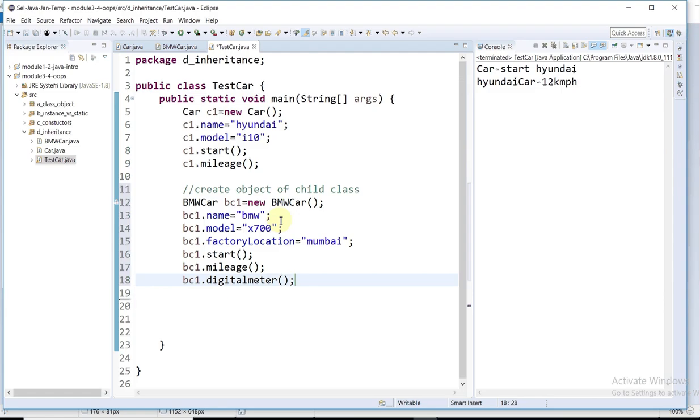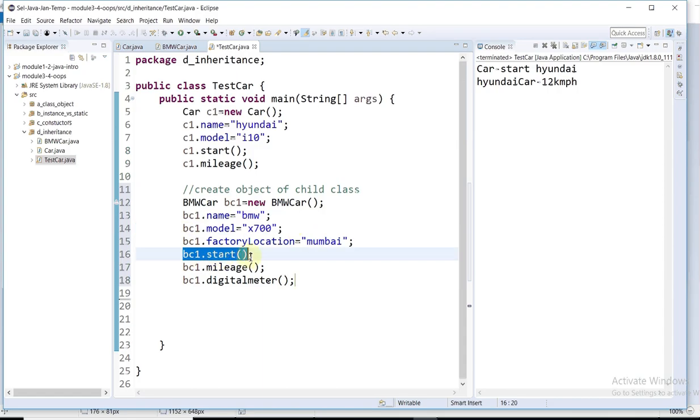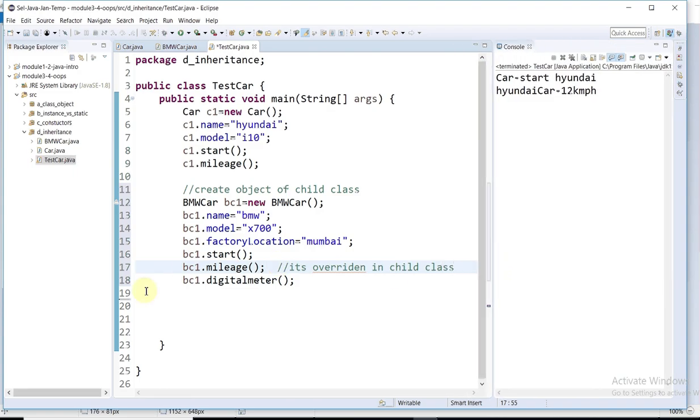So if you see here this name and model, these two are the inherited variables from the base class, whereas this is also a method of a base class, right? But whereas this mileage is of course a method of base class, but it's overridden in child class, right? So whenever we execute this code, it is always going to call the overridden method here, right? Whereas this digital meter is a method of BMW car, correct?